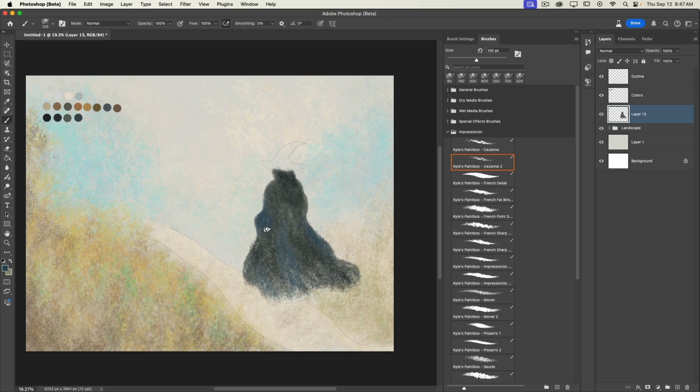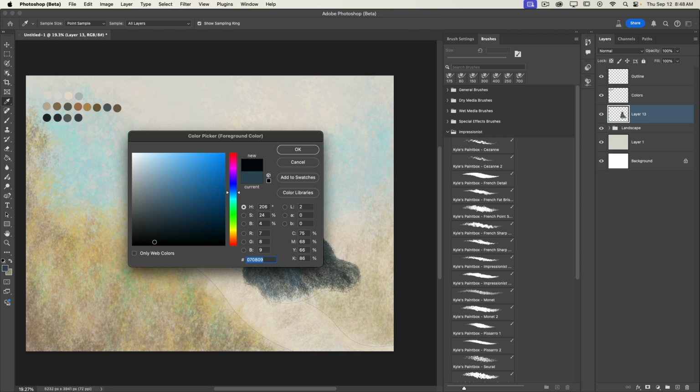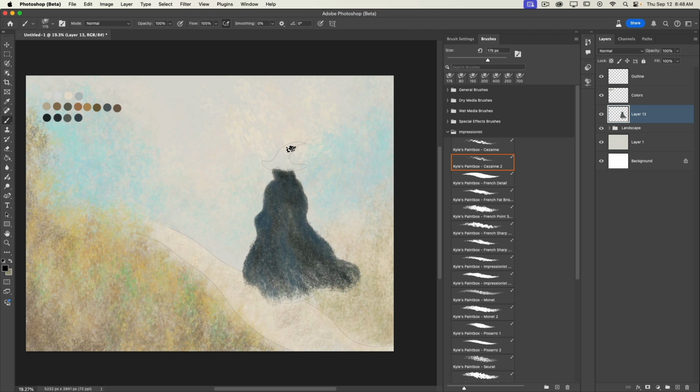And again, don't be afraid of increasing or decreasing the size of your brush periodically. This will help you make work on your painting more enjoyable, just like that. And now I will switch to black color, excuse me, and I will add a few more brush strokes with the darkest color in the painting, just like that.